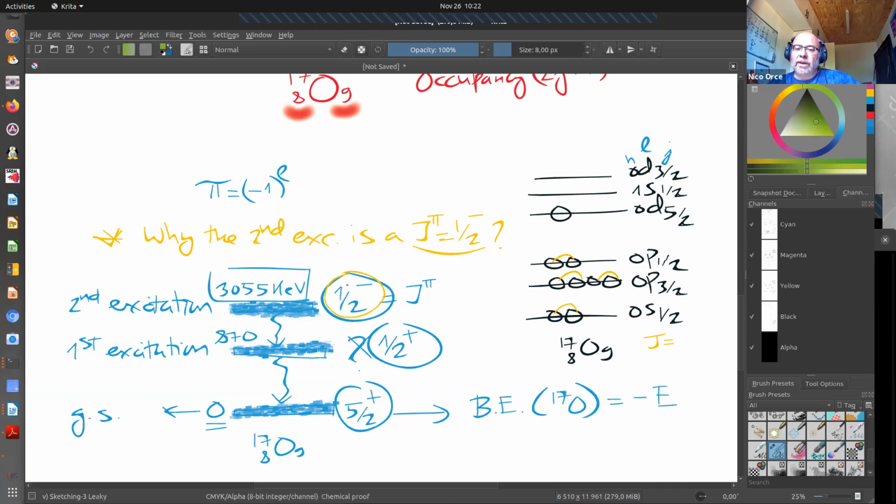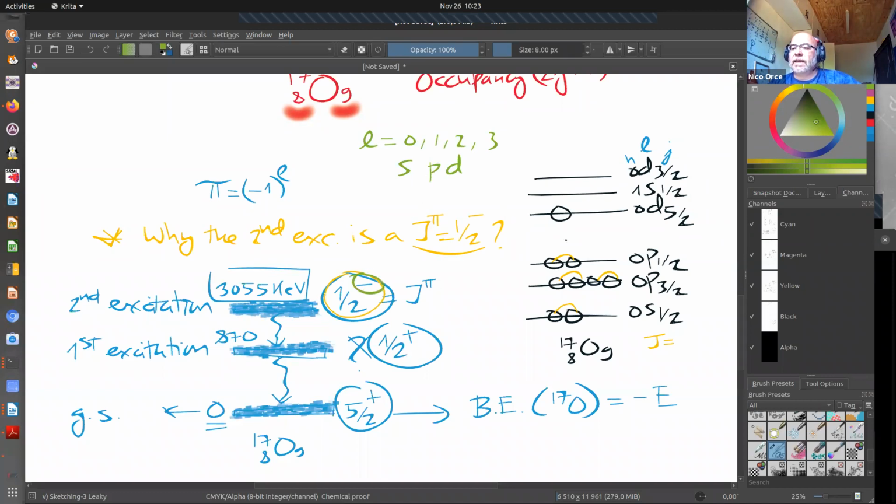So obviously, what is the 1/2 minus here? It is the P. The P is the only one, out of all these orbitals, right? The S and the D will give us L equal 0, 1, 2, 3. So the S and the D will give us even numbers, so they will give us positive parity. So it's only the P which can give us a negative parity, right?